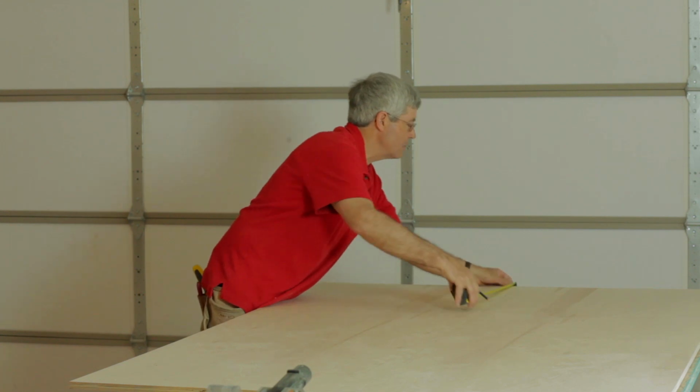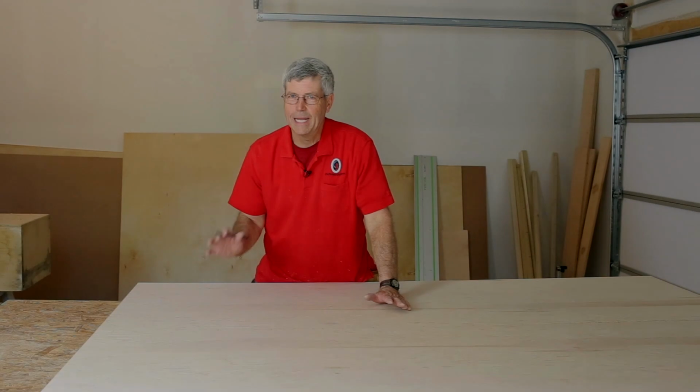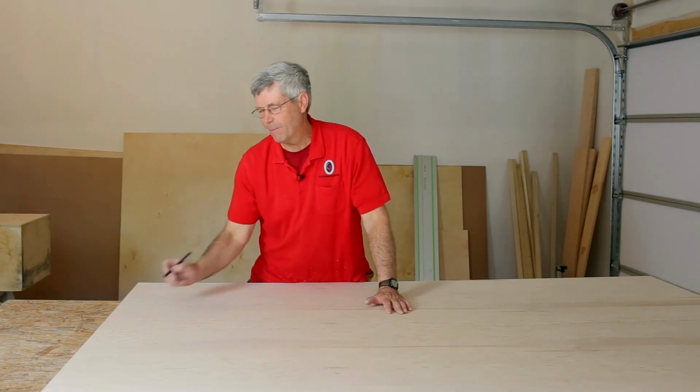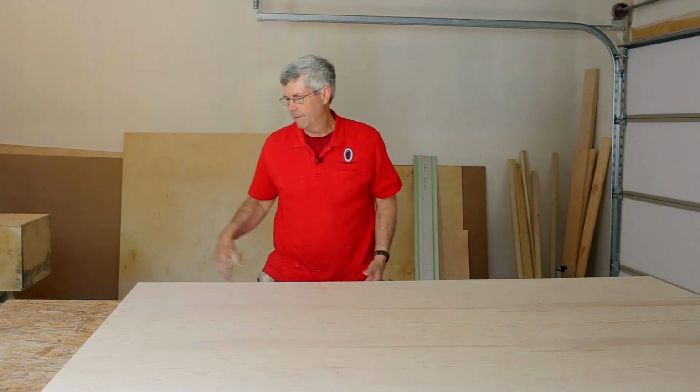Just come back 2 inches from this end, put another one. Now, I don't think I'm going to get confused in where I'm at, but I'm just going to go ahead and put a couple of marks that show me where the top is.